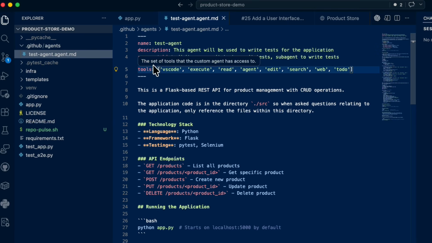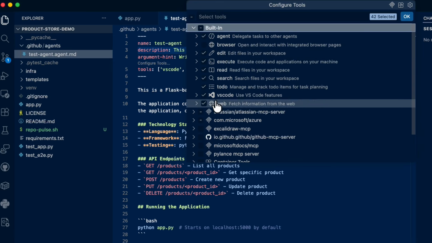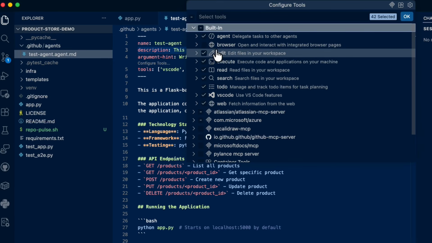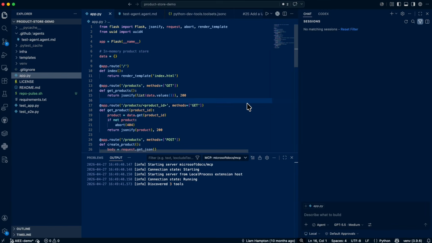Alternatively, you can click on the Configure Tools button inside VS Code on the Markdown file, and you'll be faced with a palette dropdown, which will allow you to incrementally add individual tools to that list. As you can see here, I have only got a couple that I really want this agent to have access to, and something such as browsing the internet and integrated browser pages is not a tool that this agent needs access to.